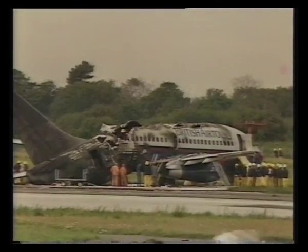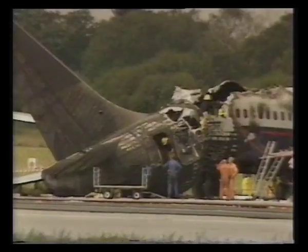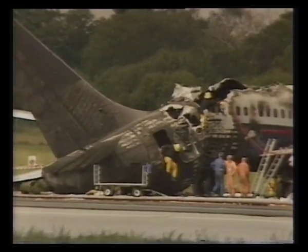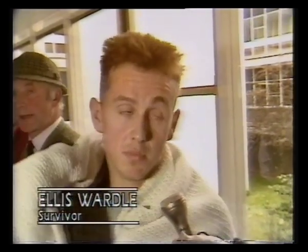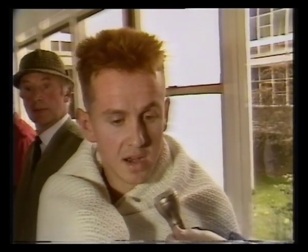Had the pilot failed to abort the takeoff, the disaster would have been much worse. As it was, the situation inside the plane, once it had come to a halt, was one of mass panic. People rushed down the narrow aisles to the emergency exits at the front. Like, as you got up, the smoke was coming over the top from behind you, and it just went really dark, and you were just scrambling to get out, that was all.